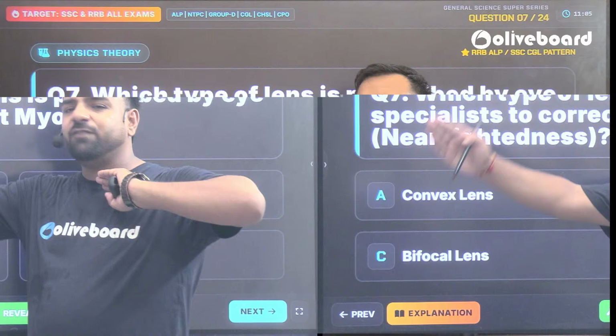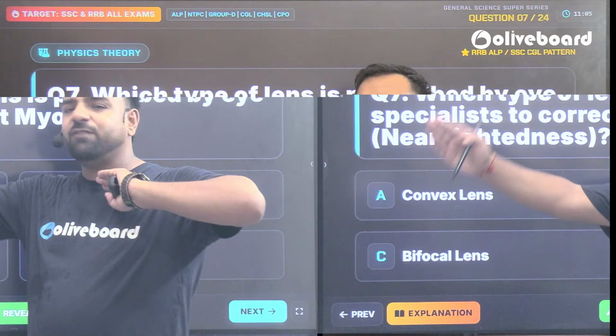So the larger one is used for seeing the far away objects, and the smaller one is used for seeing the nearby objects. The larger the distance is, the larger the number of letters. So concave lens, with more letters, is used for seeing far away or distant objects, and convex has just 6 letters, a small number, so the distance is also smaller. Here in this case we are unable to see the far away objects, and that's why we'll go with concave. That was the trick, and this is the easiest trick.